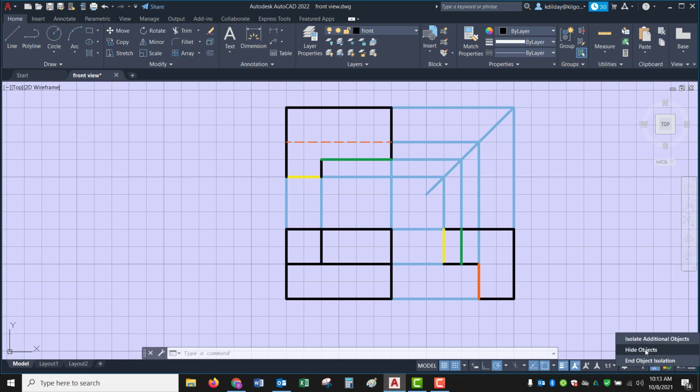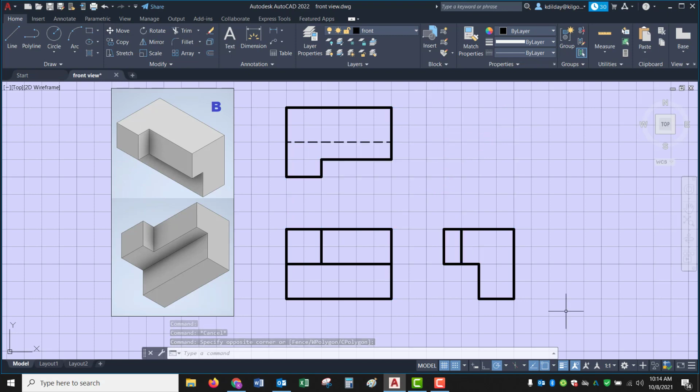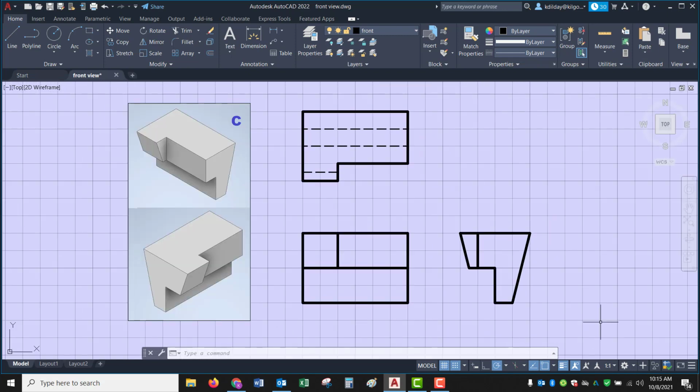Now if I was to bring back my object, you can see all 3 views and clean my drawing. This would be the end result. And now I just want to show you the end result for the third object.